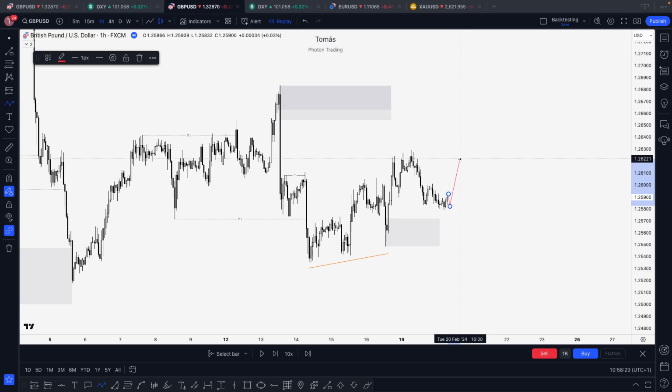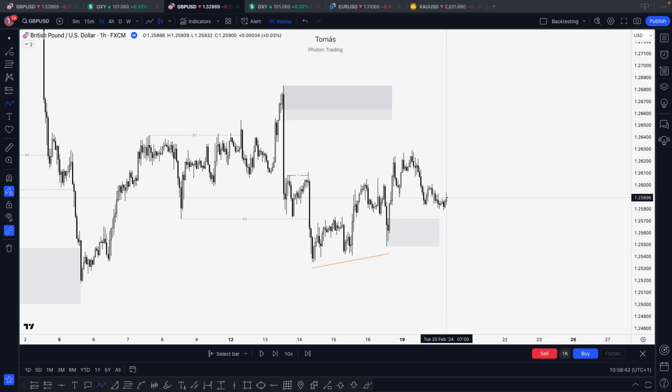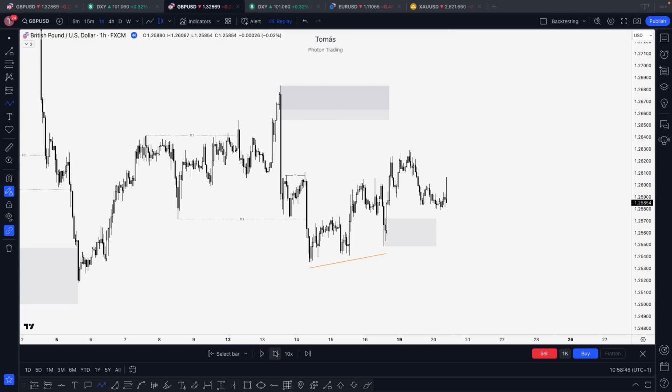Being ambitious and trying to play the longs, that's definitely valid. Just accept the fact that we can make a pullback, mitigate supply, and then go down. So yeah, I will just wait for a little bit more, especially when it's tiny candles, but be aware that you can indeed look for longs at this stage and be a little bit more aggressive.